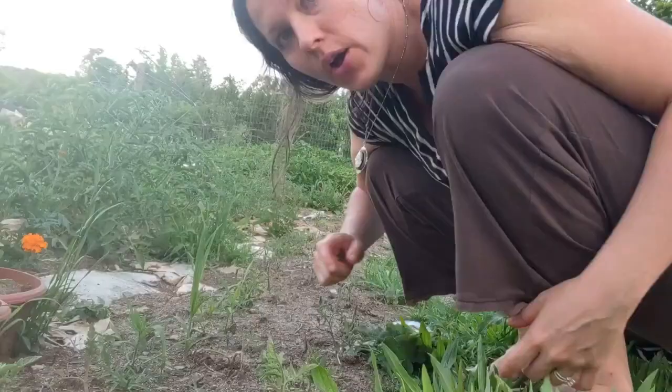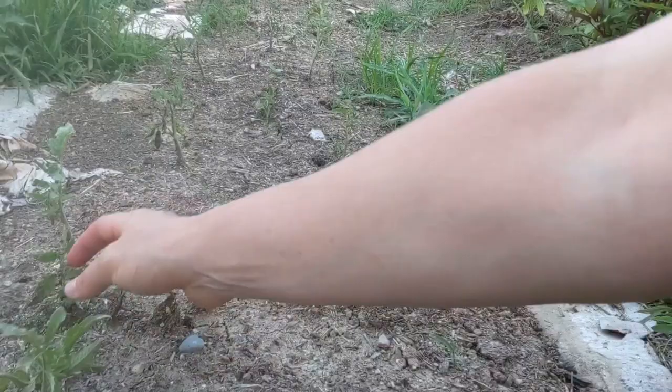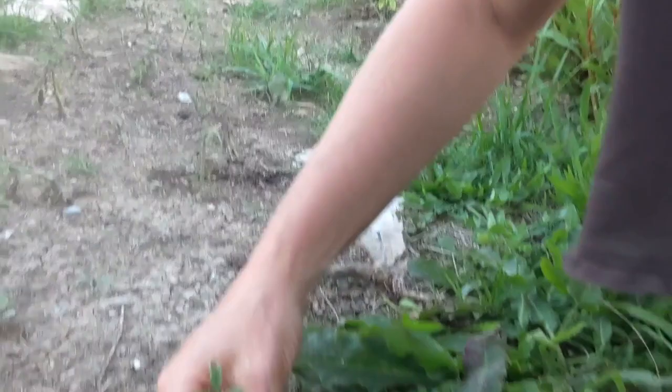Okay, so this whole aisle, I don't know if you can see these little tomatoes. These were suckers off of our other tomatoes right over here and all the ones actually in the garden. And they looked terrible. They were dead looking when we just stuck them in the ground. But I did try to water these for like 3 days and they all look pretty good, pretty good for being suckers that we didn't take much care of. See, they looked a little worse than this. Here's one. So it goes all the way down to these ground cherries.